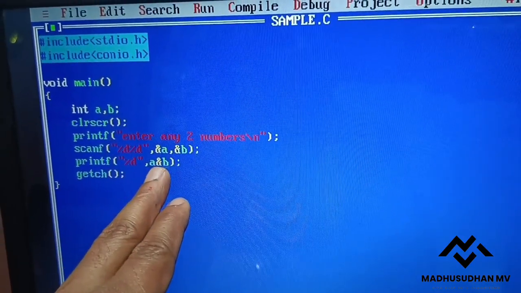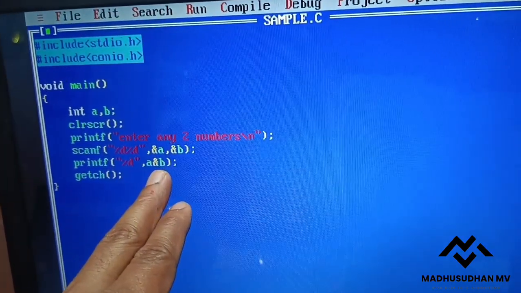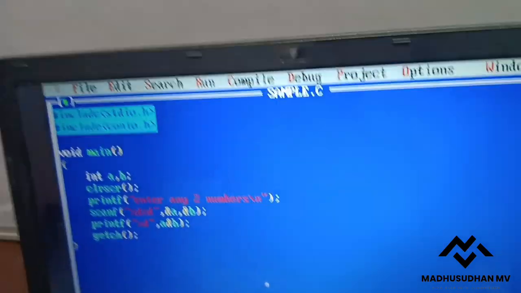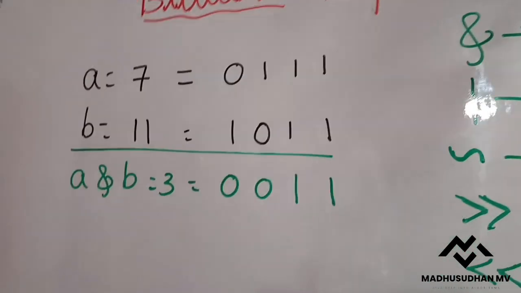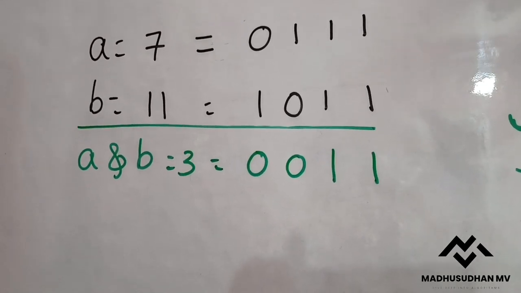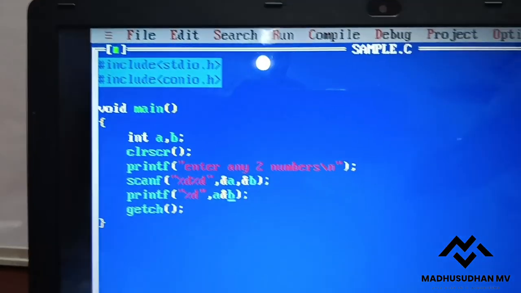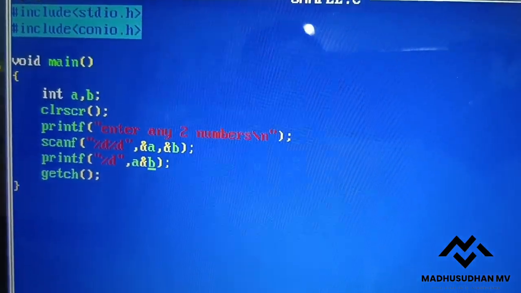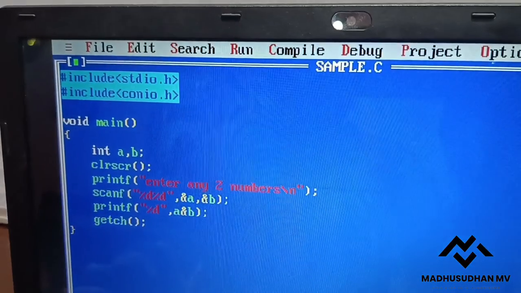I am printing A single ampersand B, that is bitwise AND. Suppose I read A equal to 7, B equal to 11, then I should get 3. Let us see whether I get the same or not. I executed it directly. A value 7, and then B value 11. So 3, I am getting 3. So this is how the bitwise AND operator works.